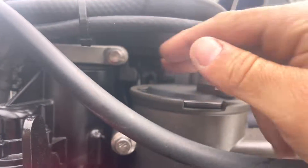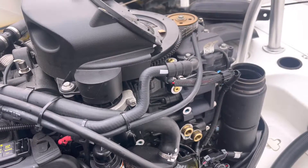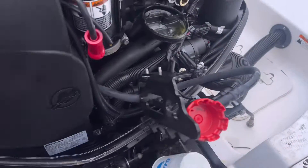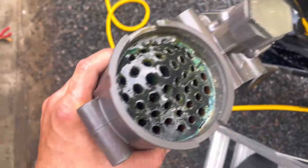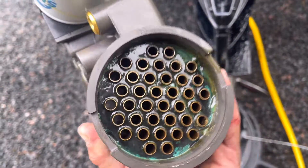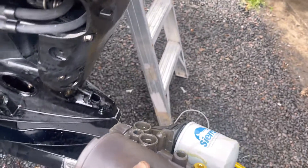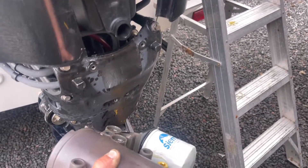We pulled off the top cover and pried out this ring — pull off this water line — and with our intake off we pulled the oil cooler assembly. I pulled the ring off the top; they look like piston rings actually. I pulled it off — it looks fine up top — but I pulled off the bottom and that's where our issue is. Those tubes are supposed to have water going through them, not oil, and it's very full of oil. So that's toast. All our oil goes into our water, there's obviously too much water pressure, so that pop-it valve blows and oil comes out of it, and in turn comes out your piss tube down here.